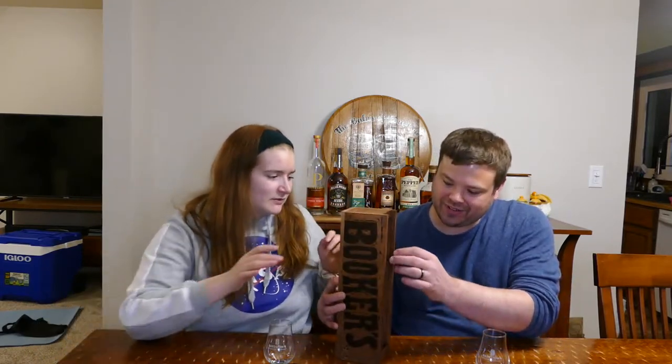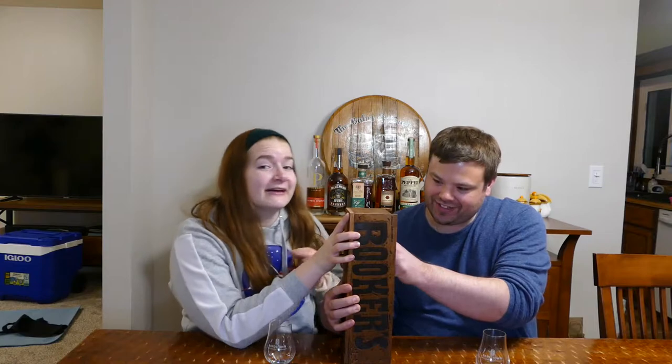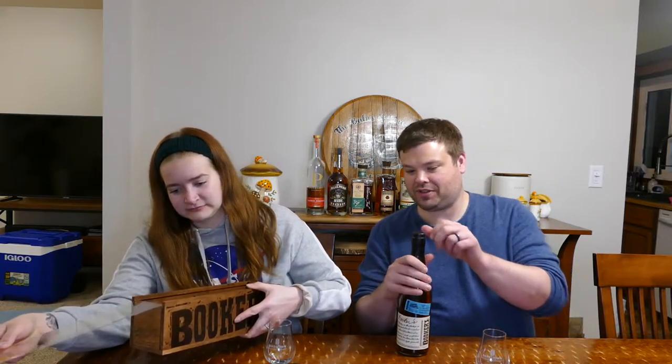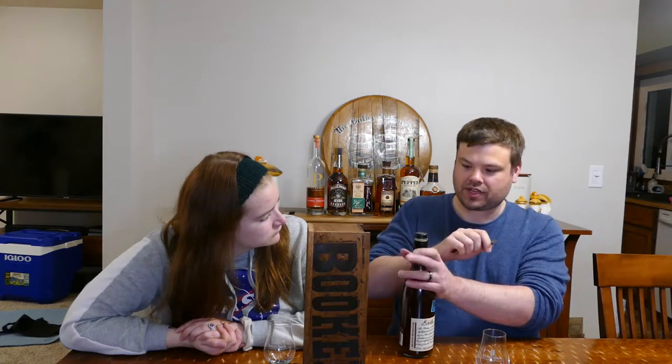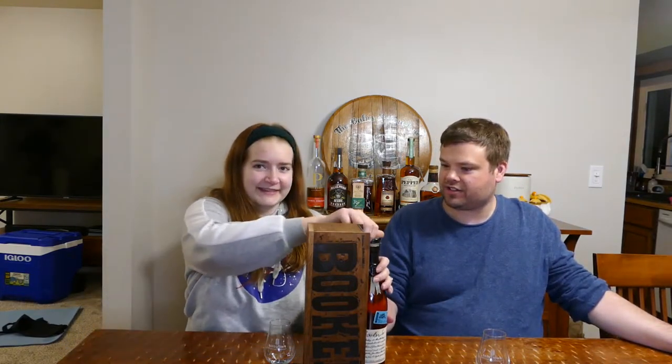We left this completely sealed and it's going to be interesting getting the wax off. I'm excited for that — I like when bourbon has that wax feel on it. Sometimes with Jim Beam products they can be a little hard to open up, but this one seems like they did a very nice wax job.